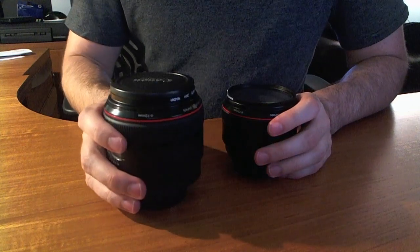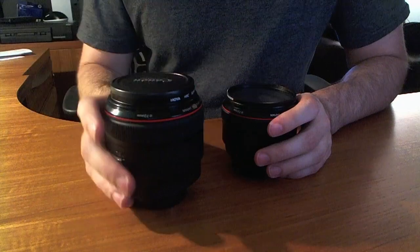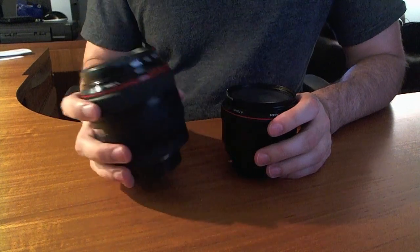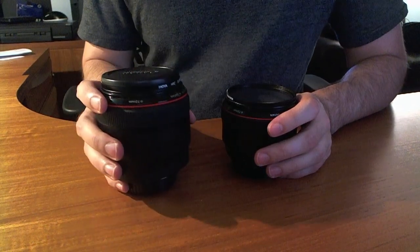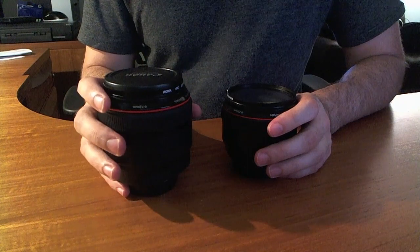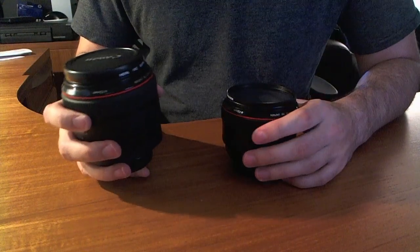The 85 I consider to be a very specialized lens, meaning it's good for portraits. It has the 85mm range, so it's a long range. You're going to fill your frame full of a portrait or body in it. I also would say that the focusing distance is a little longer than what I had expected, so you are not going to capture anything too far away, or rather too close to your subject.